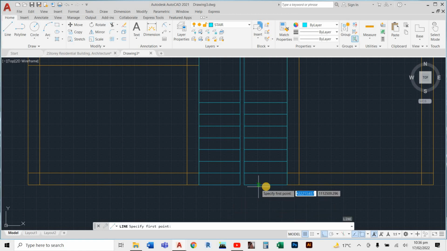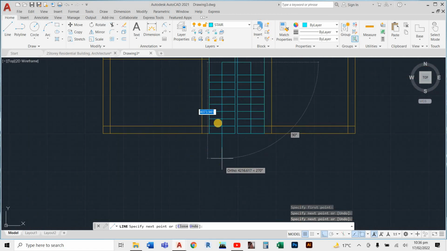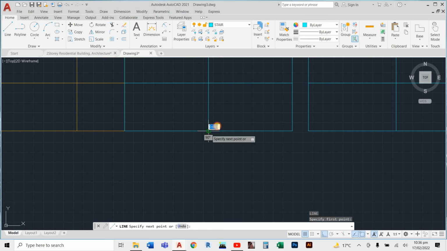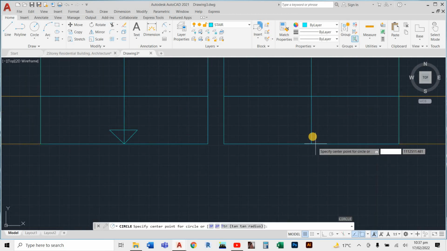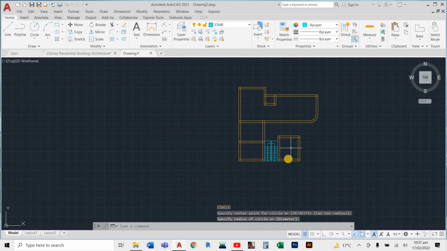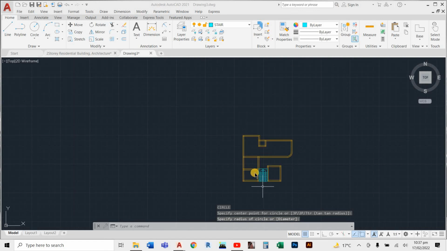Then we can draw a line up to the center. Then come up to here. Then in here you can draw a line, arrow, F8 off, and in here you go down, and here you can go up. Okay, so it is the first episode of our work. In the next episode we will go further.